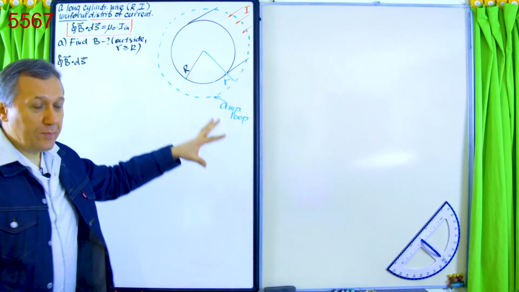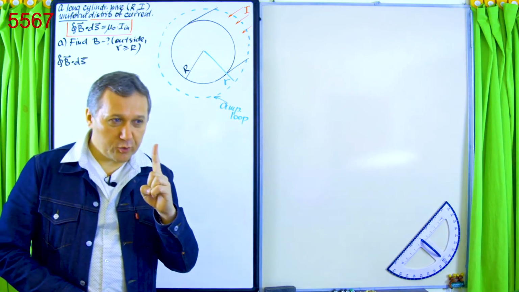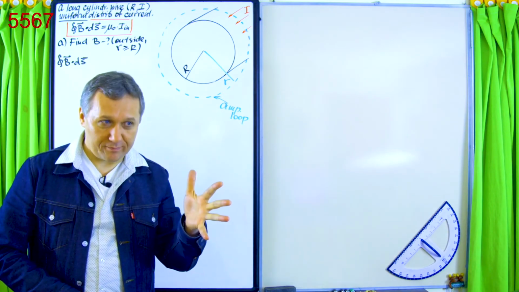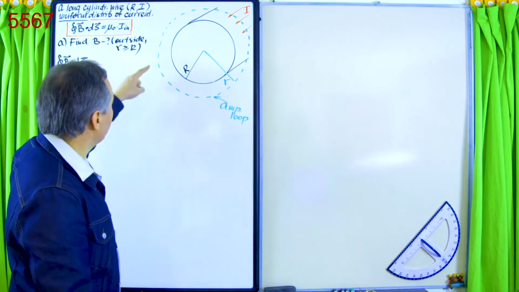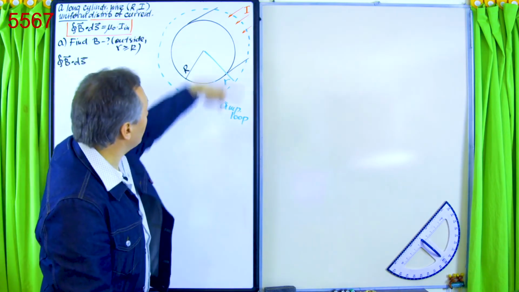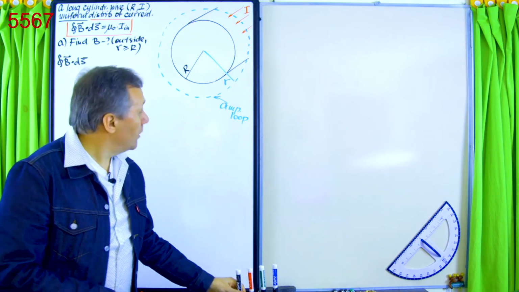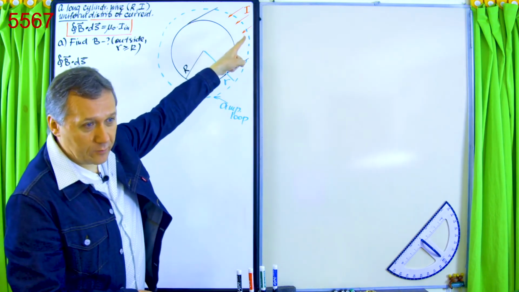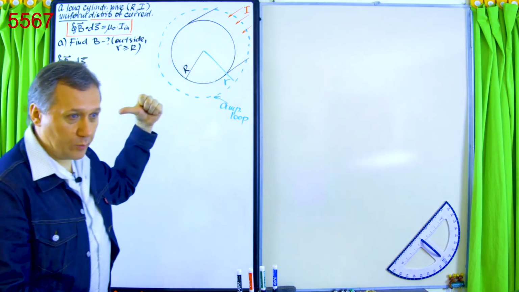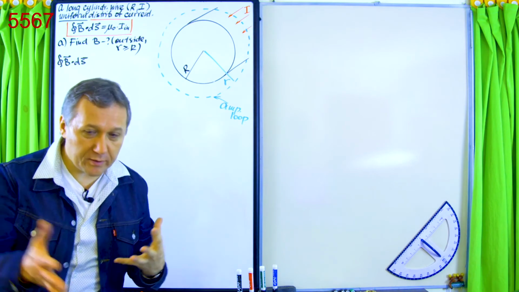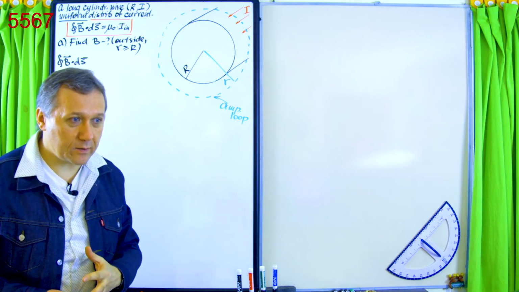So yeah, I picked an Amperian loop. What did I forget to show after I picked an Amperian loop? Direction, right? We need to show the direction of integration. Clockwise or counterclockwise. Which one should we pick? Since we have only one current, one direction of the current, out of the board, basically, right? It's better to make that current positive. You remember that right-hand rule number 2, which I just discussed?